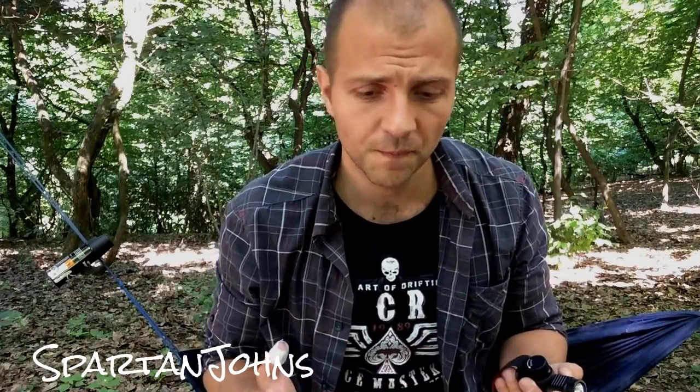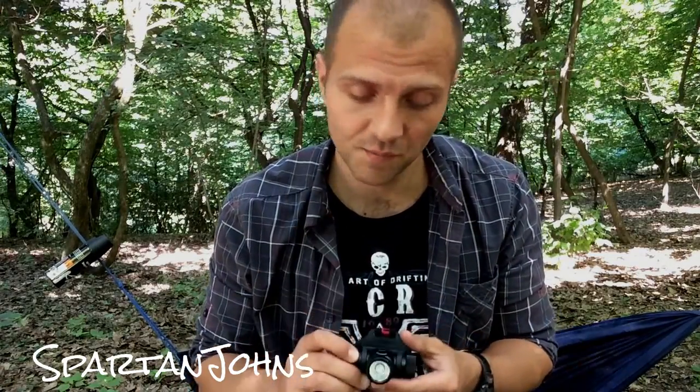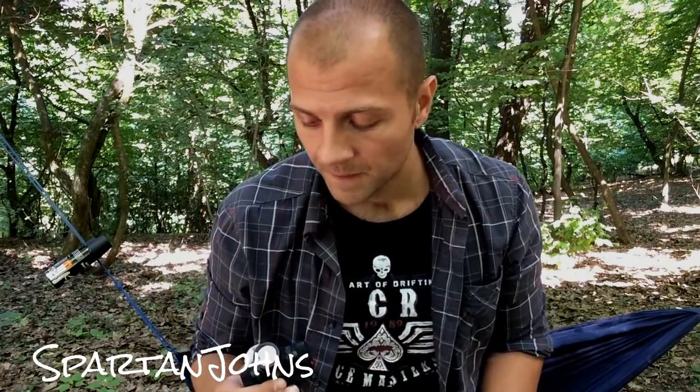Now, the other flashlights from Thrunite have a strobe mode. I never cared so much for the strobe mode, except for the T30S version 2, which makes sense. It's a tactical self-defense flashlight. But I would much rather have an SOS mode, which this one does. Pretty cool. It works at 750 lumens and it's good for, I think, 4.5 hours. So you will be seen and they will get to you if that's what you need it for.